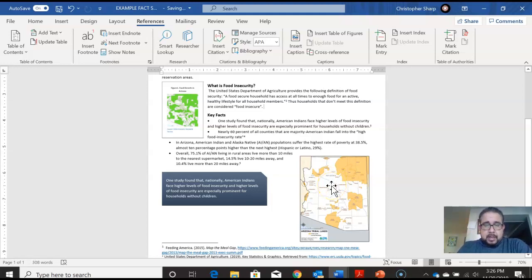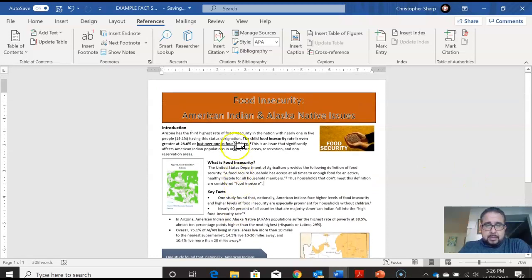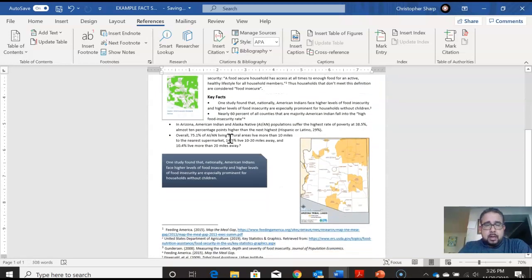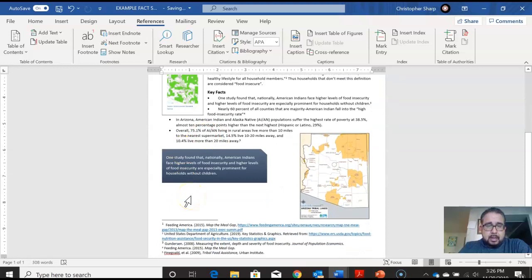I will let you guys know when I complete this, so you can get a good look at what I come up with. So good luck on your fact sheets. I hope this was helpful. Take some time to really put some images and stats and facts in your fact sheet to make it look visually pleasing. And thank you very much, and good luck.